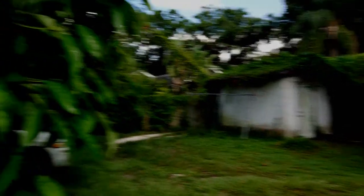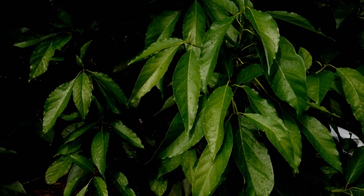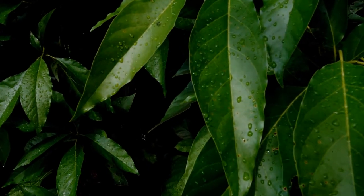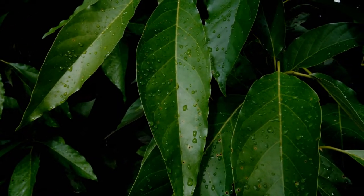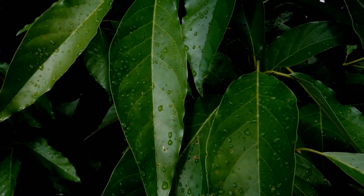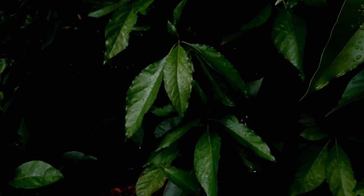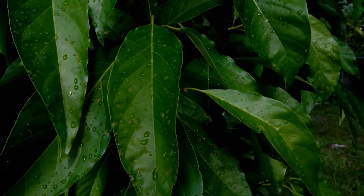At PP2, 1/30th of a second, f22, 500 ISO, the picture quality is pretty damn good. You can see the leaf detail — those water droplets look great. Let's see how close we can get before it fights the focus. I think those water droplets look pretty good — it's focused and the detail on the leaves is very sharp. I don't think you can complain much about full-frame recording for most applications. That footage is sharp enough for a lot of uses.